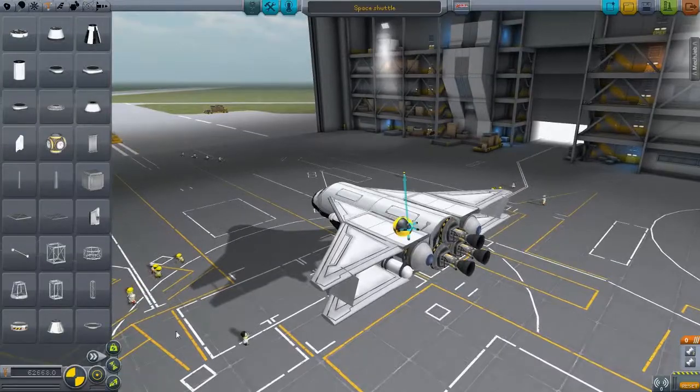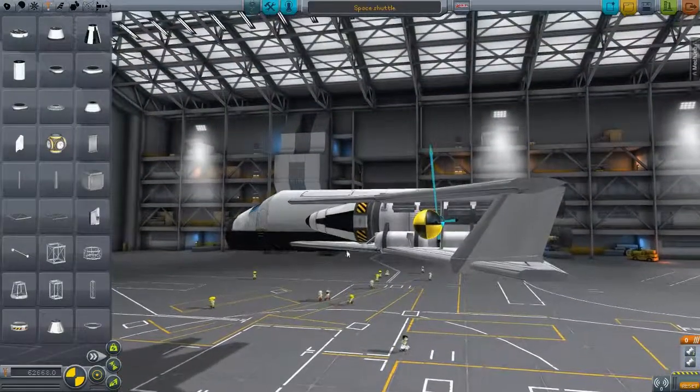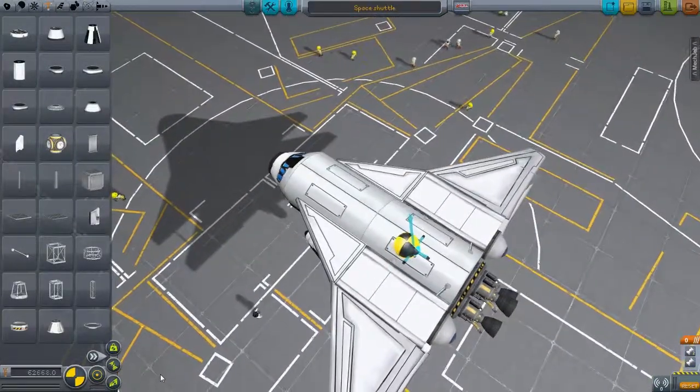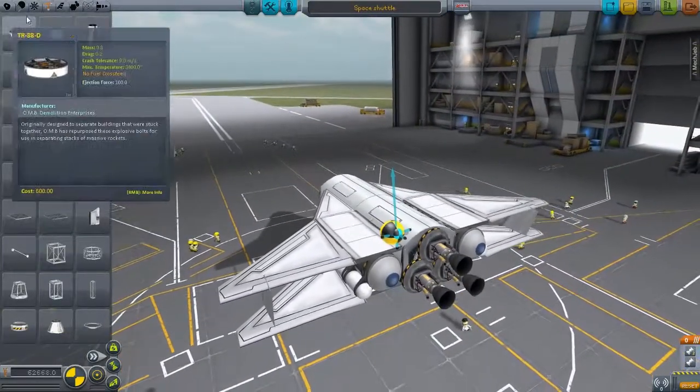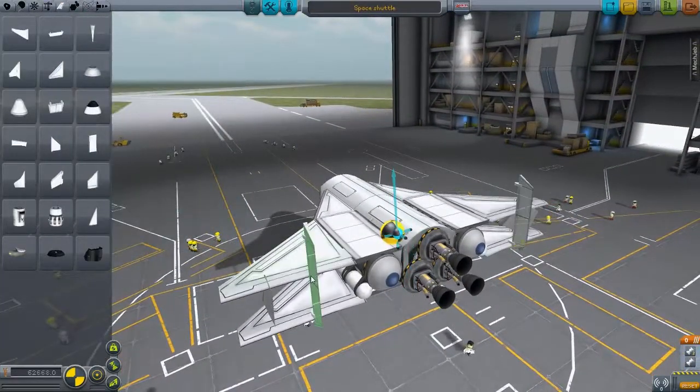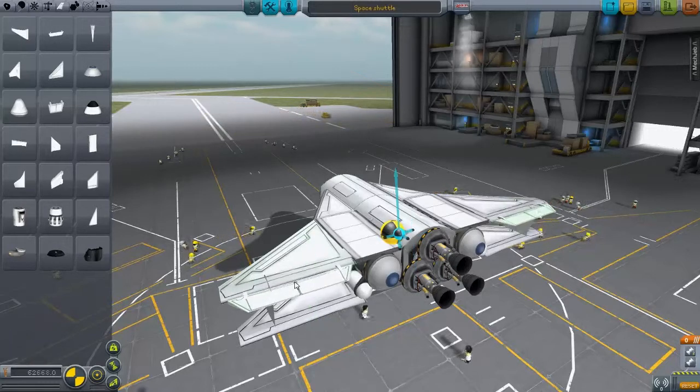Now we're just going to check the centre of mass to centre of lift. That actually looks pretty perfect. I'm surprised that I got that in one actually. That is actually going to change though, because we're going to add control surfaces. So it's going to get not quite so perfect.